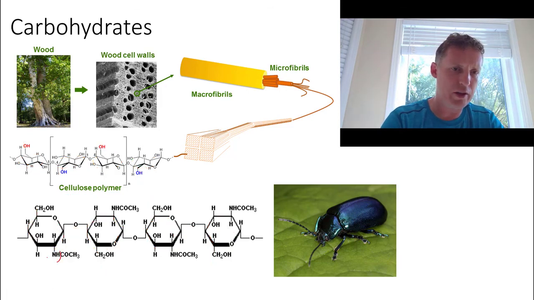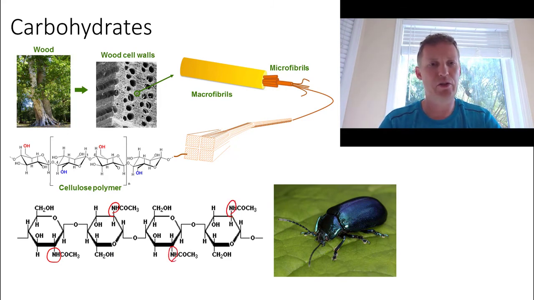What you notice here is that there's some nitrogens. They have actually a second side chain, and that second side chain has nitrogen in it. So anytime you see a polysaccharide, a large sugar, with a side chain with some nitrogen in it, I don't even have to look any further. If you see nitrogen, boom, it's chitin. You've solved the identification already. And then we know that chitin is used in the exoskeletons of insects, for example.